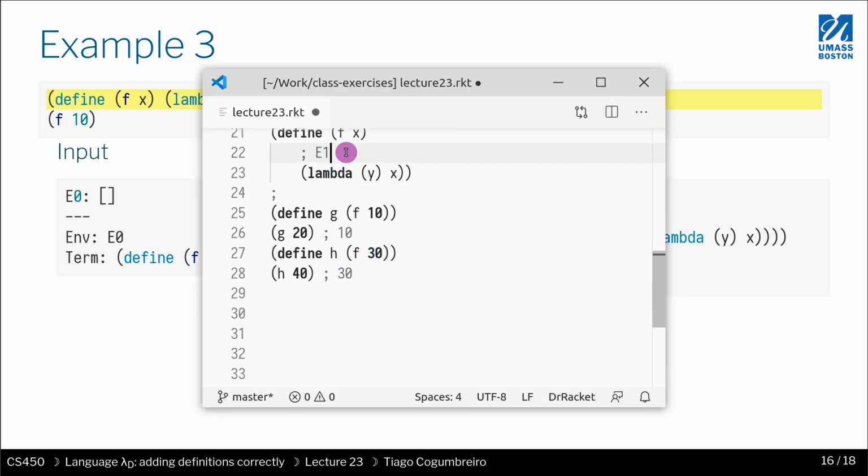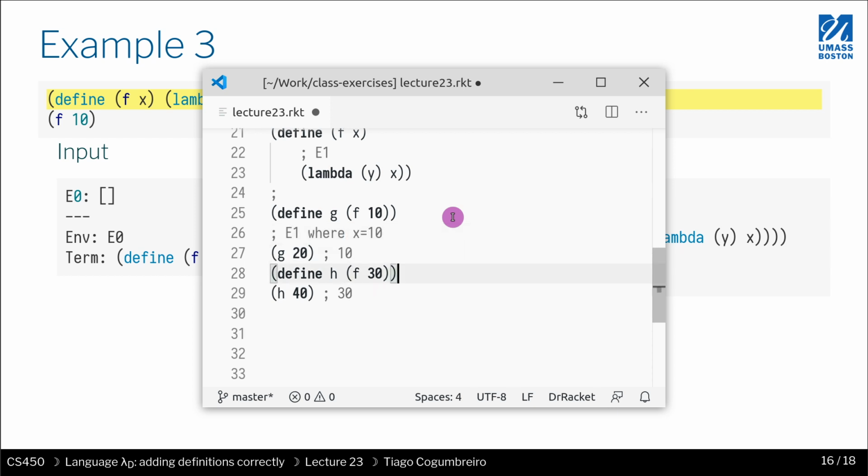If you lose the environment E1, so whenever I call a function, the idea is that I'm going to create a new environment E1. So I'm going to call it E1.1. It's going to be E1 where x equals 10, and this is going to be E1 where x equals 30.